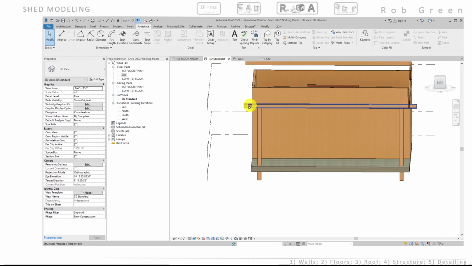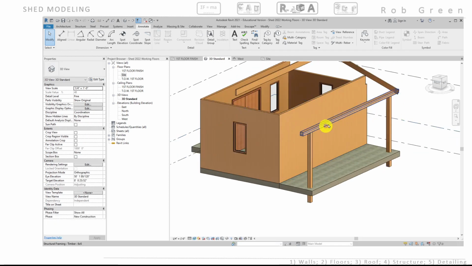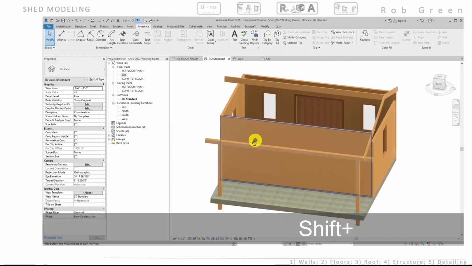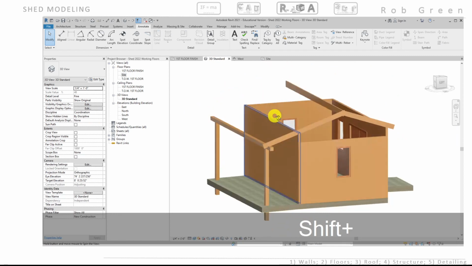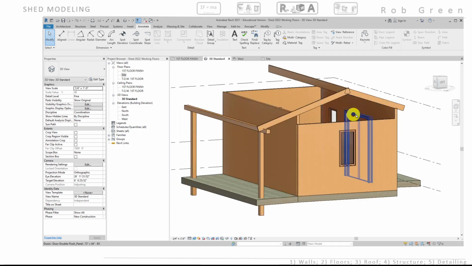Navigate back to 3D, and we can see that we've got support for these rafters that are going to come down this end of the shed. Okay, so we've done a bunch of modeling work. In the next video, we're going to come in and we're going to do some cut work. And once we're all done with that, then we're going to finish this roof off with just kind of one array command.